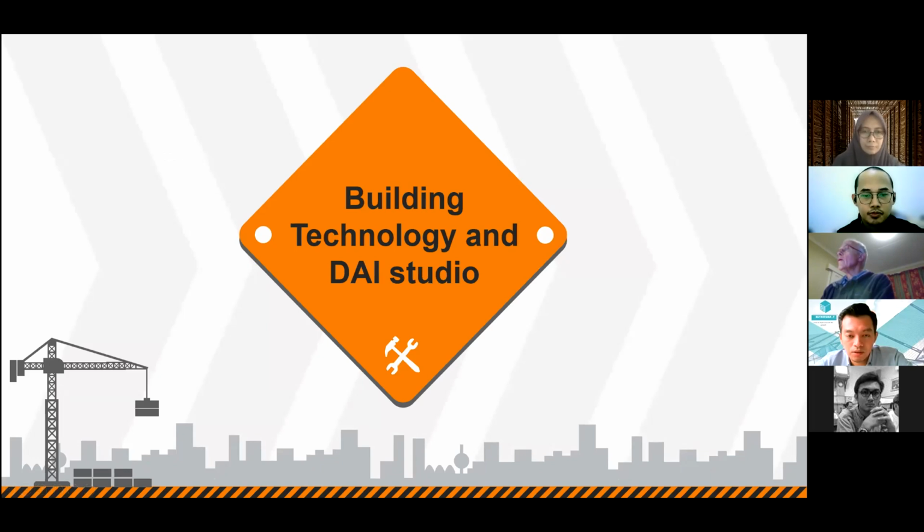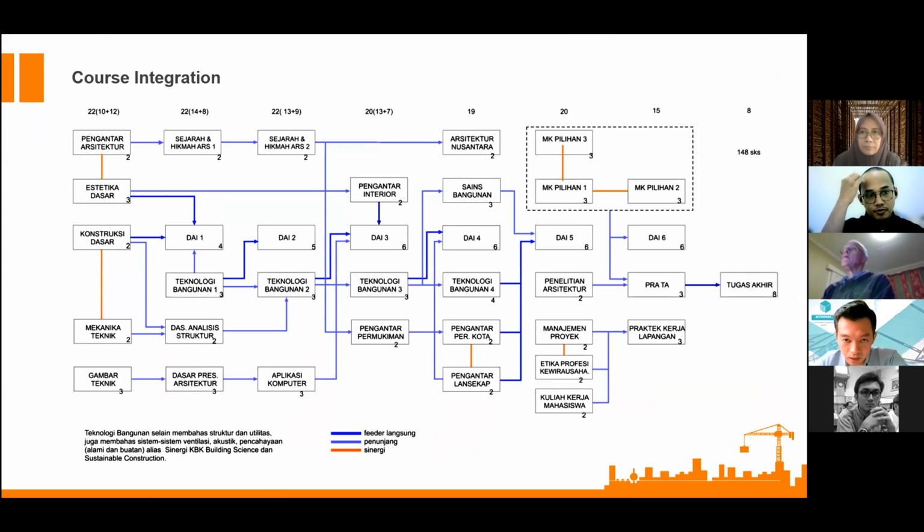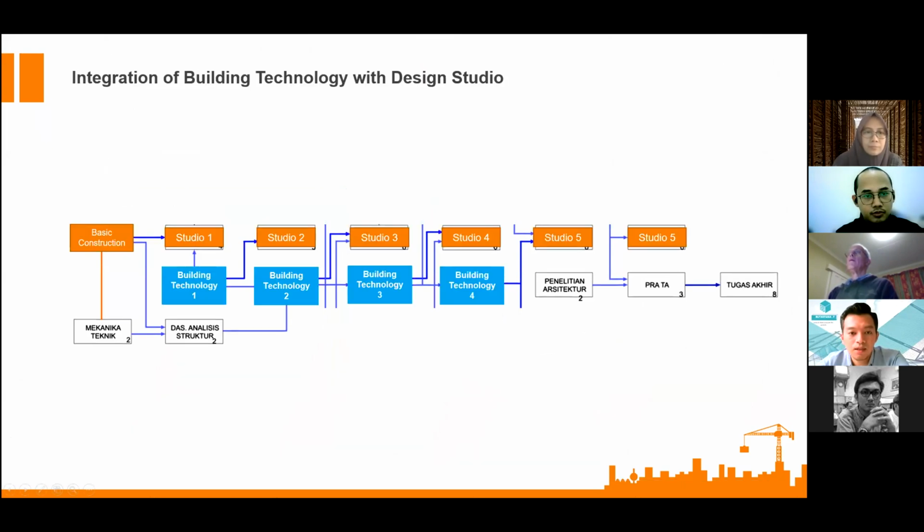Okay, before that, we must know about the correlation between building technology courses and the AI studio in our department. This is course integration, the latest version, recontext we call it, but still in Indonesian. This is the correlation between course subjects one to another. And then this is our focus, integration of building technology with design studio.